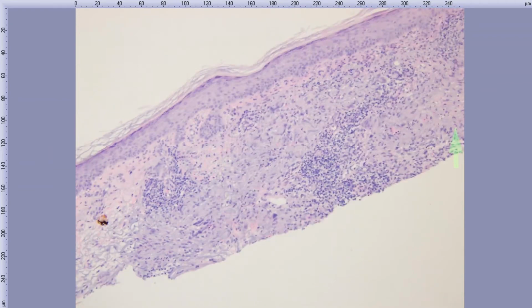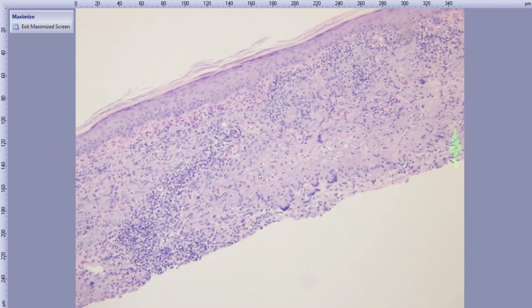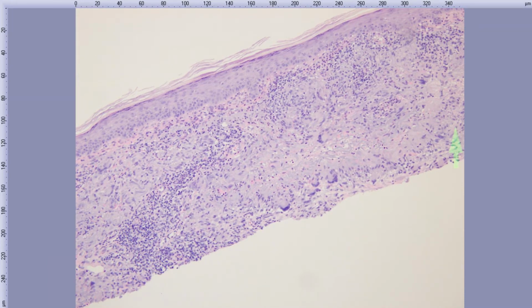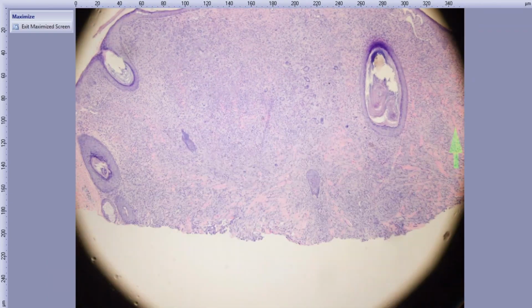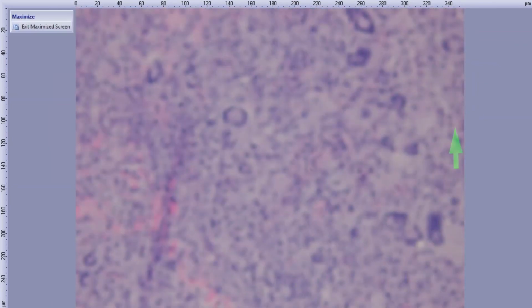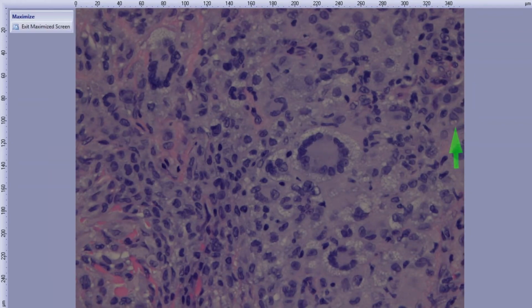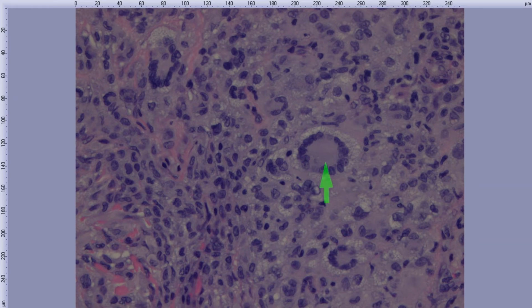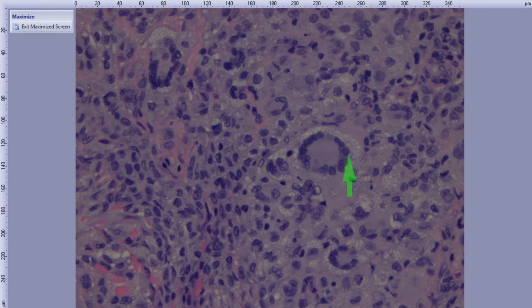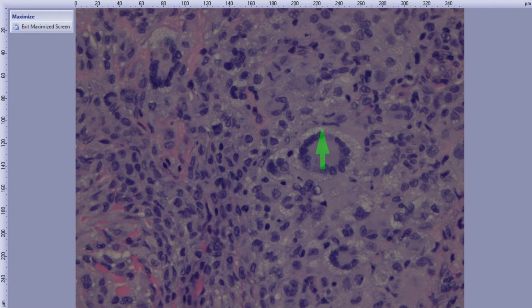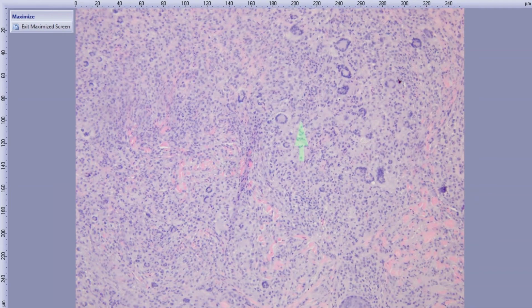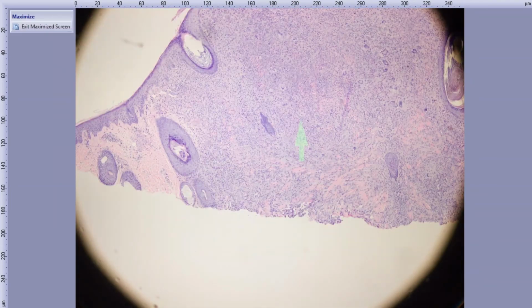I think this was a JXG. For JXG, we want that classic Touton giant cell, and I think I randomly have one sitting here. Let me pull that up. Yeah, so this is a JXG, since you mentioned it. And here is that classic Touton giant cell: central large cytoplasm with a peripheral rim of nuclei, with even more peripheral vacuolization around the periphery. And JXGs are large, nodular and kind of deep.